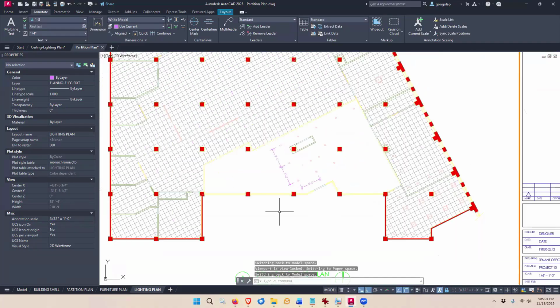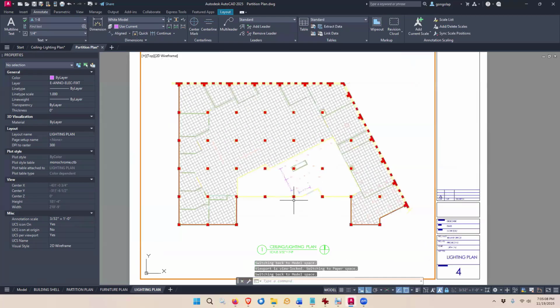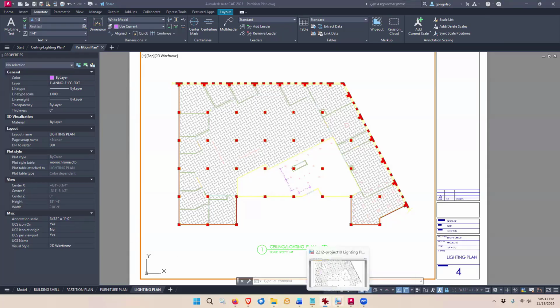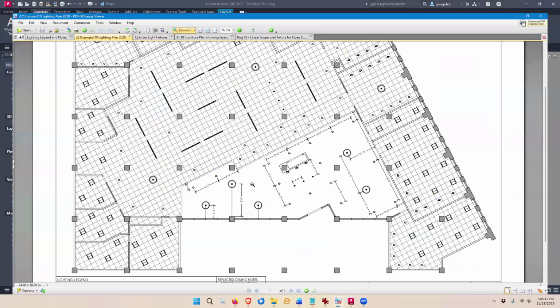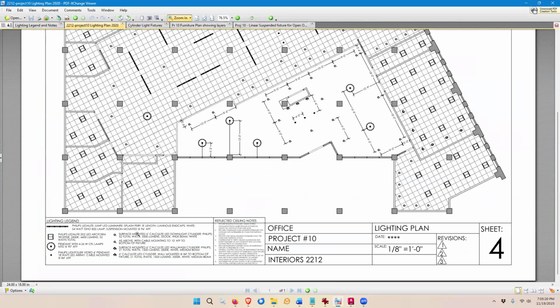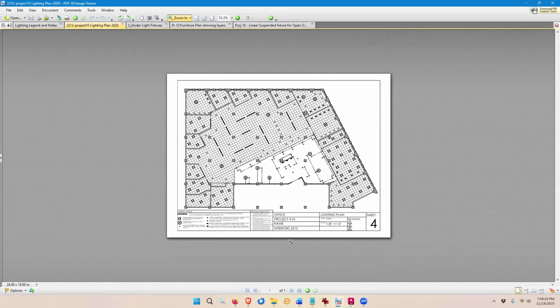Okay, so one more thing that we need to talk about, and that is the legend. The legend, remember, is let me see if I can find it here, is this thing over here. Now, this was done on this really small sheet here.